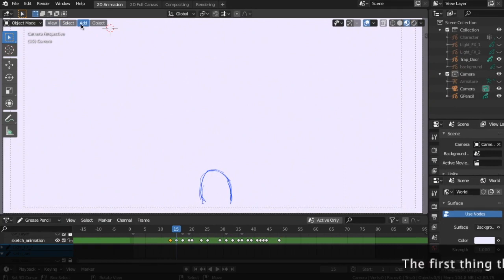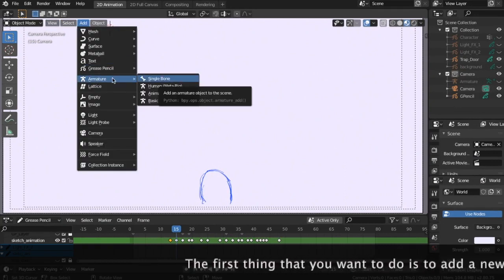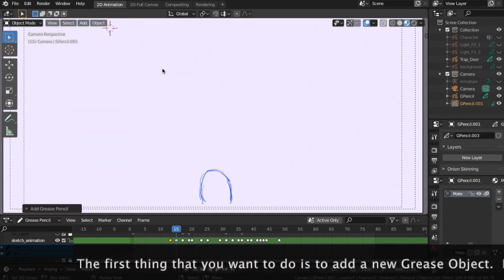The first thing that we want to do is to add a new grease object. Don't forget to rename it.